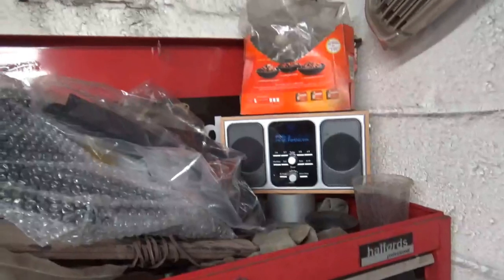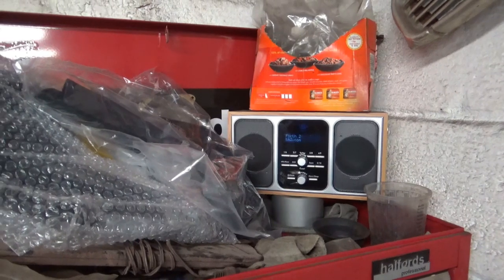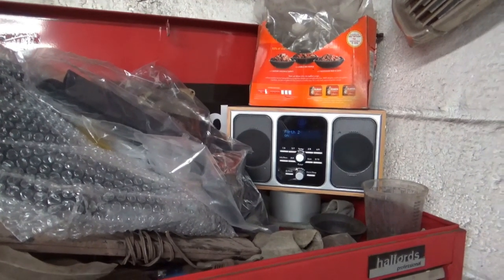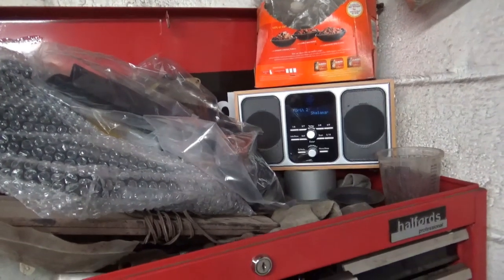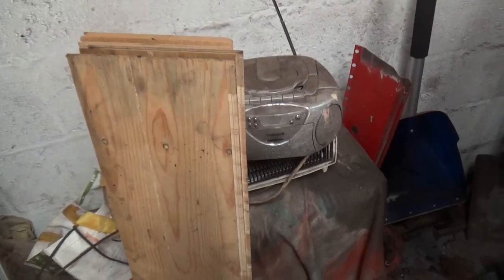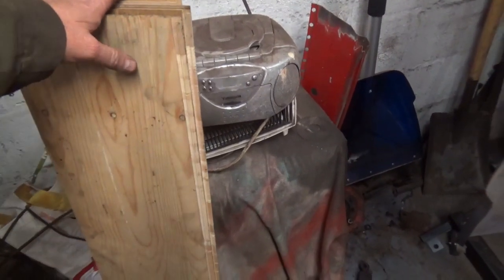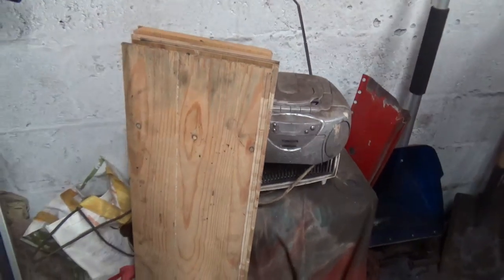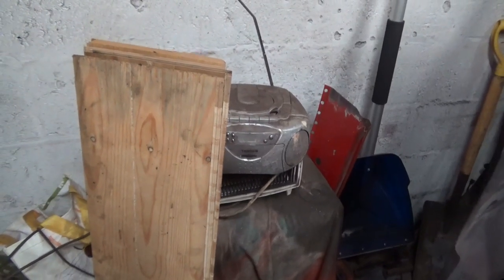Oh, I also bought a new radio for the garage. That's a DAB radio, and I got that for £15 on Facebook Marketplace. And it plays all my 80s radio stations, which I like, so a good little investment for £15, and it's DAB. So this old knackered hi-fi or radio, whatever you want to call it, that's finished for in here, so I can use that for when I'm decorating inside the house. Obviously I'll clean it up before I take it in because it's absolutely minging. So yeah, there we go.